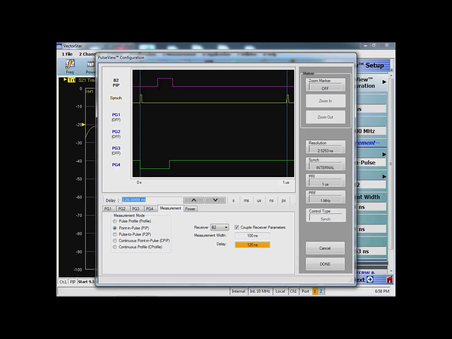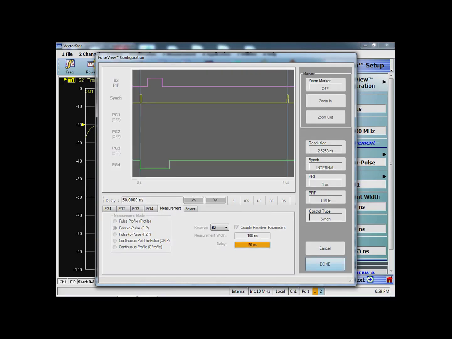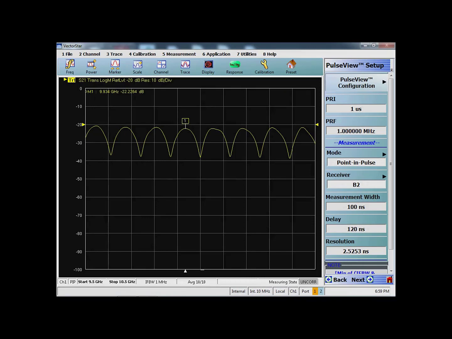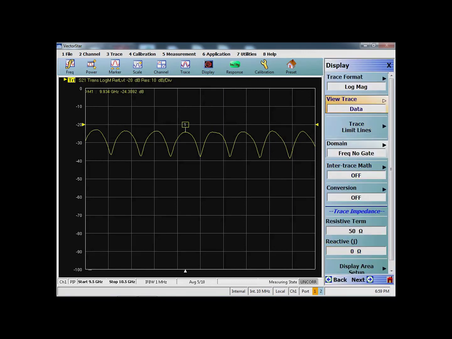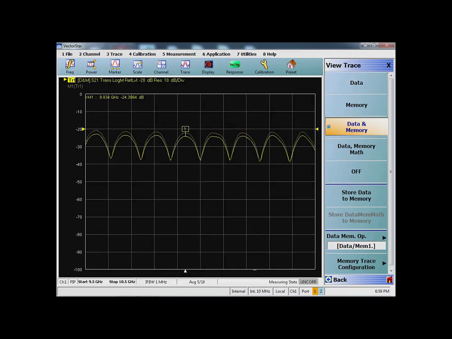So if I do 50 nanoseconds, let's see what happens. When I click done, my frequency span is still 9.5 to 10.5, and you'll see that there is a slight power reduction in that range. Again, let me show you the data and memory traces, and you'll see that there is a little bit of difference in the power.